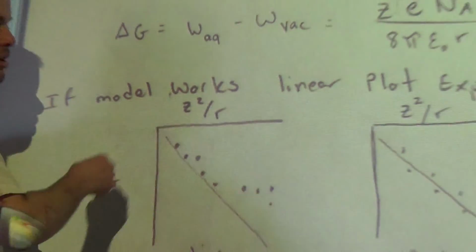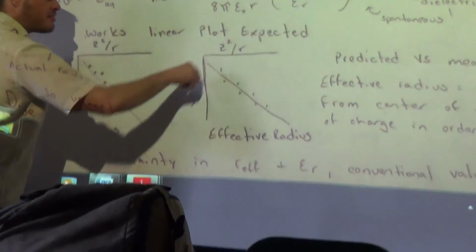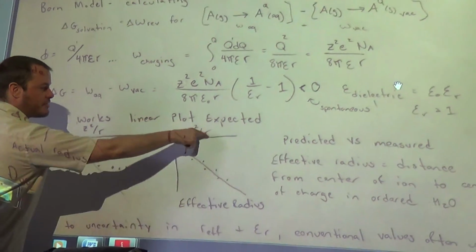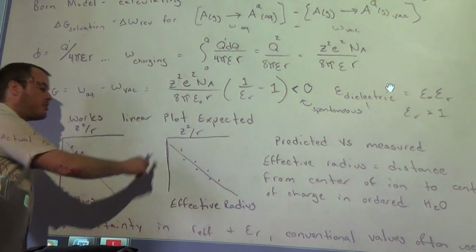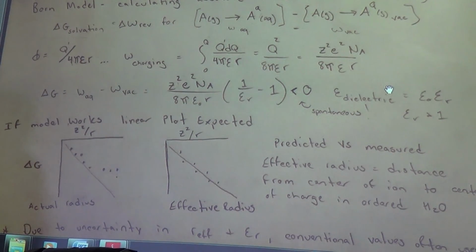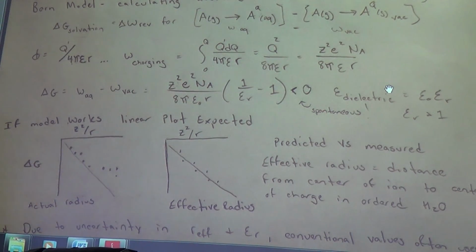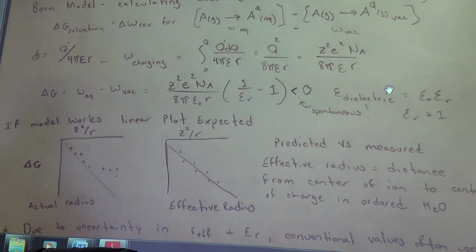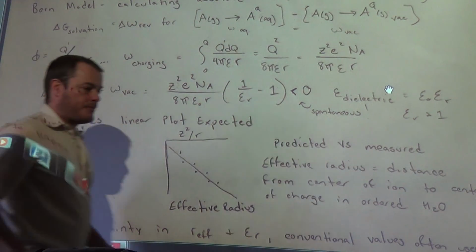And so they looked at this chart and they said, well, let's replace the atomic radiuses with an effective radius. I should have written effective down here. But when they did that, they found that their mathematical model had a much better fit to their observed delta G's, right? So basically what we're saying is that the mathematical model works if you use that R effective. This is not perfect though. There are other things that are factors.